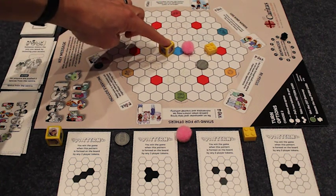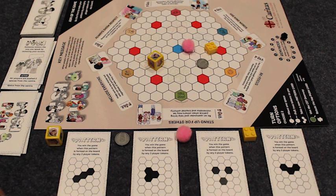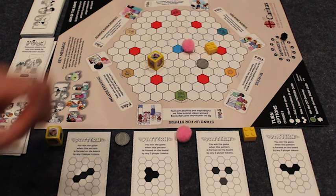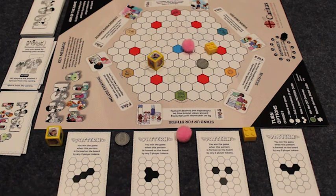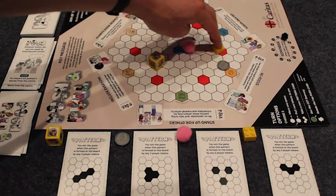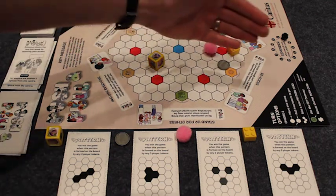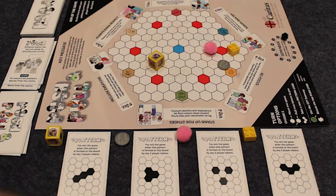So, Buzz Lightyear is going to probably move to about here, 2 squares. Pink Pom-Pom probably wants to stay fairly close to the other 2 as well. So they might all move sort of in this direction. 1, 2, 1, 2, 1, 2, away from the center. And now we're up to player number 4, the yellow Lego space.